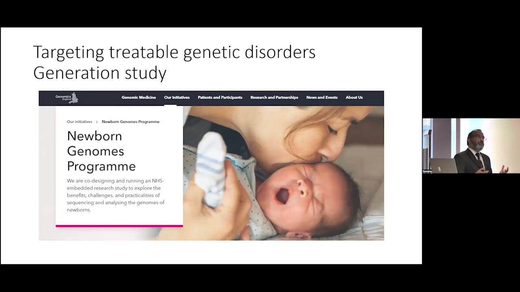So it's important to arrive at a diagnosis as early as possible, particularly in the context of treatable diseases. And in view of that, the Generation Study, targeting treatable conditions, the newborn genome screening program, has been launched. Now, in the past, for most genetic conditions, there was no treatment, whereas nowadays, there are conditions where interventions such as changing the diet could make a dramatic effect. Gene therapy for various conditions, all of this, makes it imperative that we pick these up early.